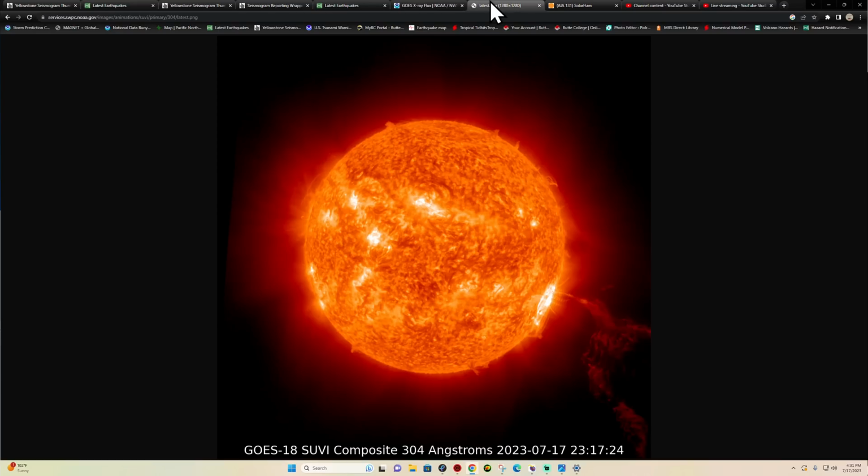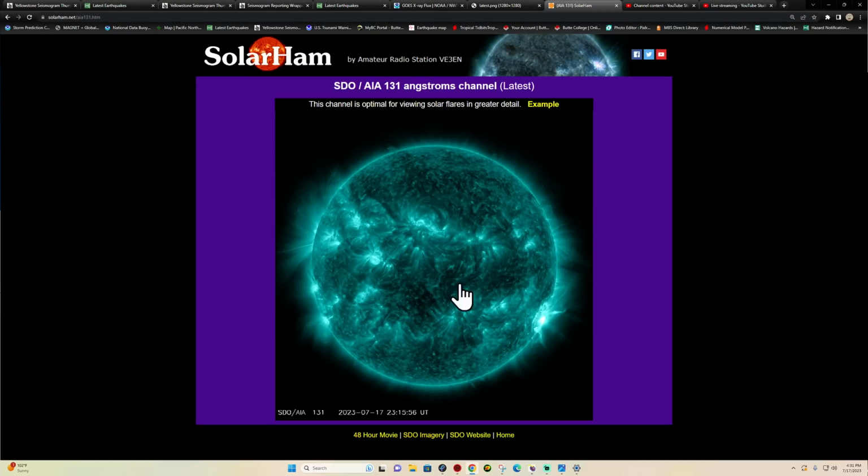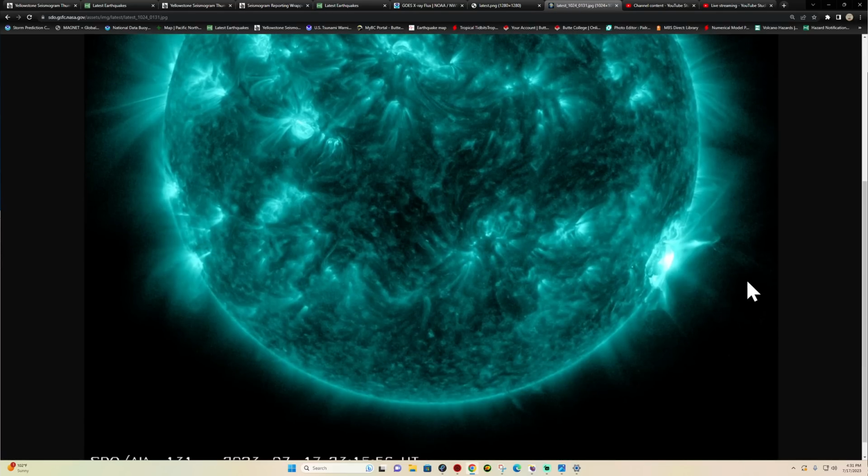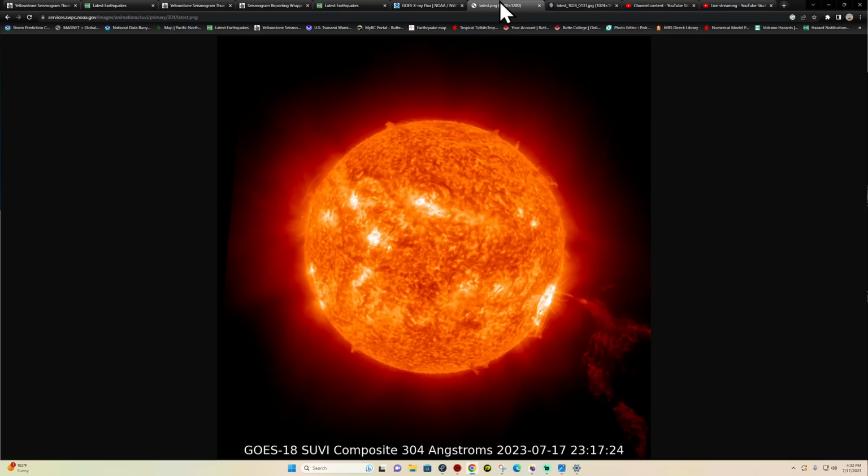Now the UV filter ray is going to be this one right here, the latest imagery. Let me show you guys. You can see some of the flaring going on. But as far as that plasma and the ejection that produced, you can see it a lot better in this composite here on the 304. Beautiful, absolutely beautiful, stunning image. And that was an awesome eruption there.